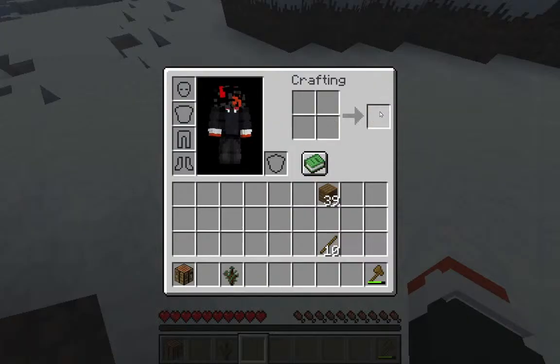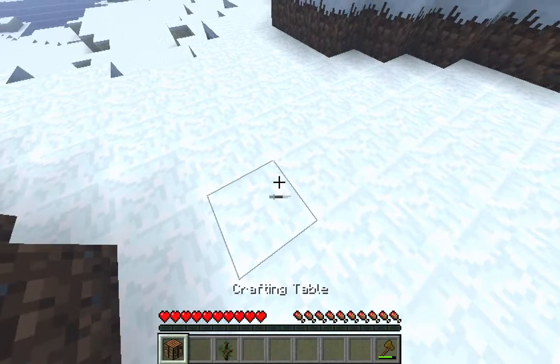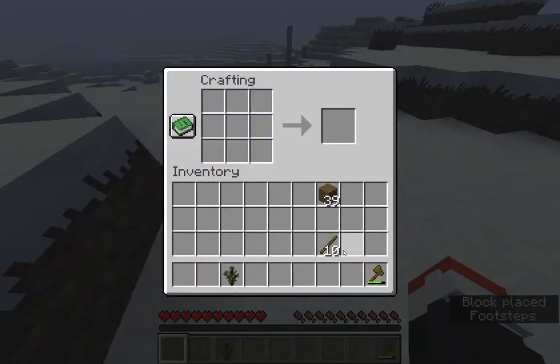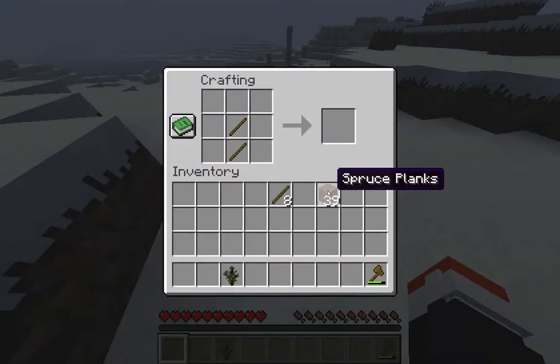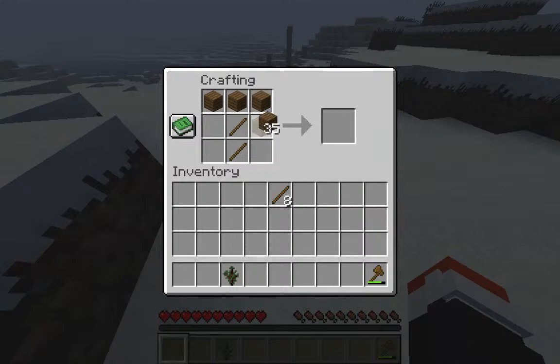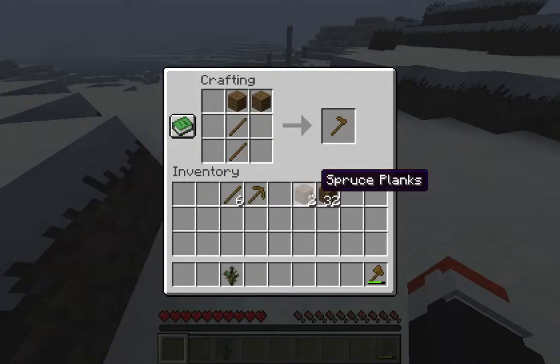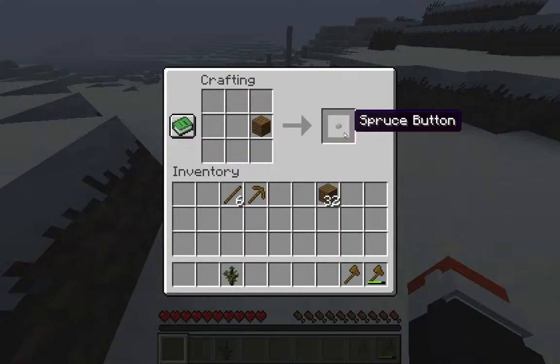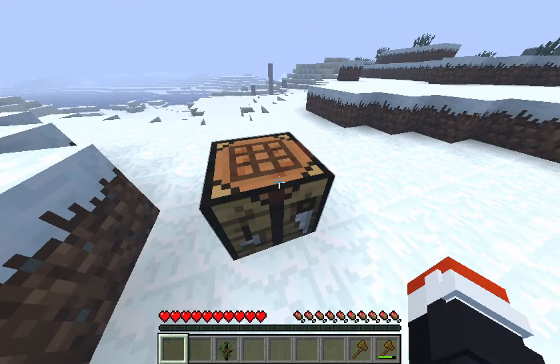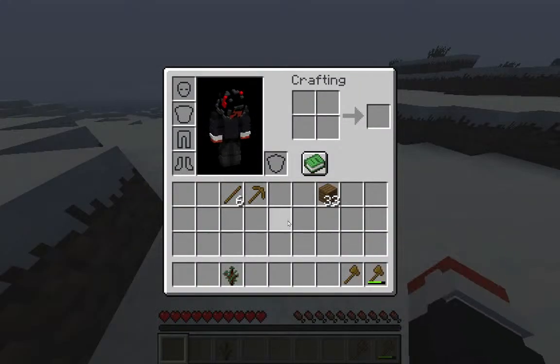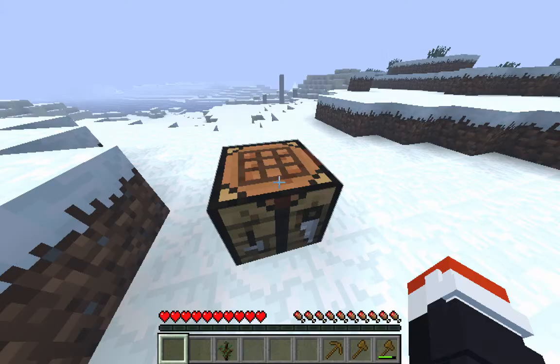Oh shit, I forgot to build a pickaxe, didn't I? That was such a, ugh, my brain's not working.